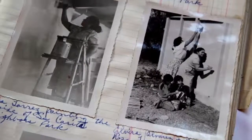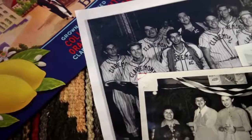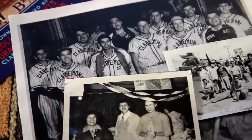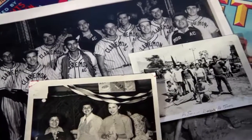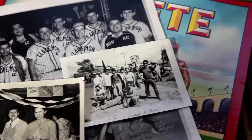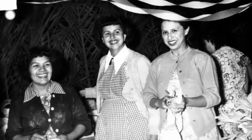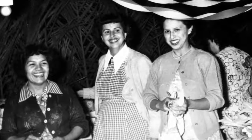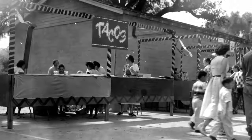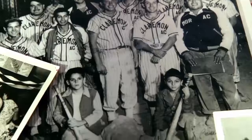My mom and 2 of my aunts were trying to figure out a way to raise money for the Mexican baseball team, who were named the ACs. And they didn't have uniforms. So my mom's idea was to have a jamaica in the church parking lot. The men would build a wooden booth, and then they would put palm fronds over the top and decorate it with paper, etc. And they thought, well, if we sell tacos and drinks and maybe some rice and beans or something else, we can make money to be able to buy the uniforms for the team.